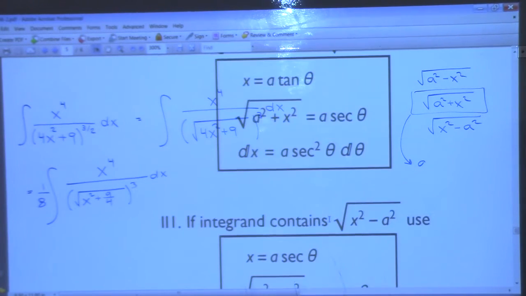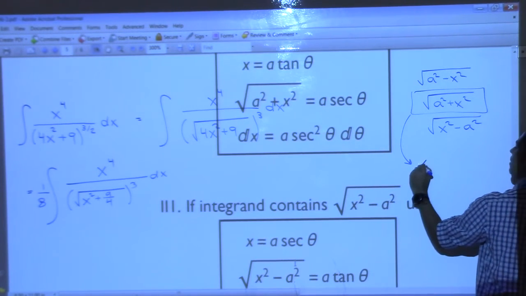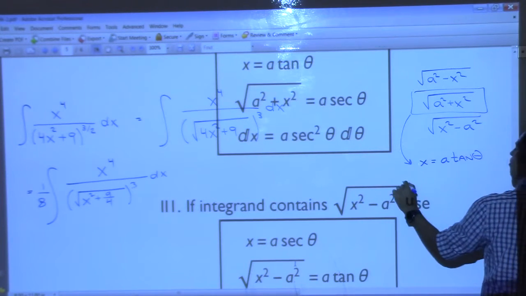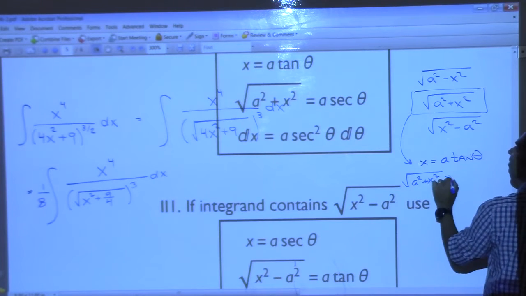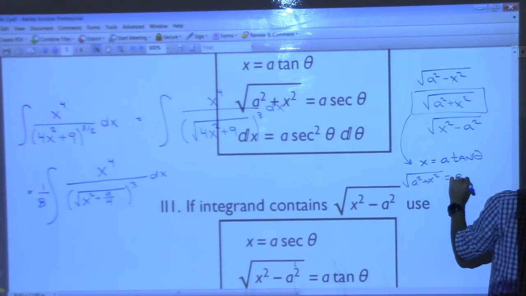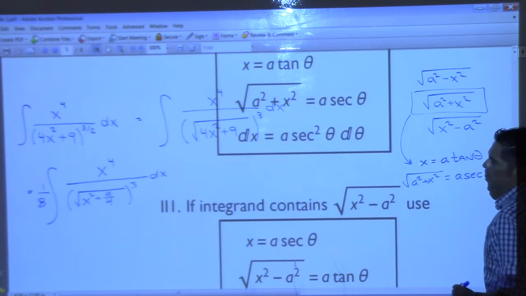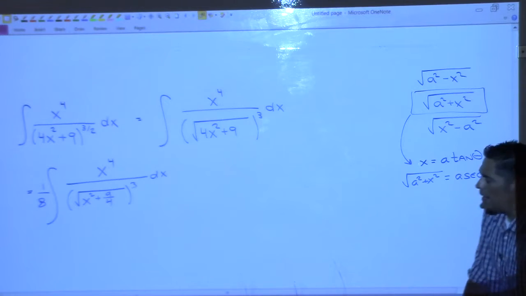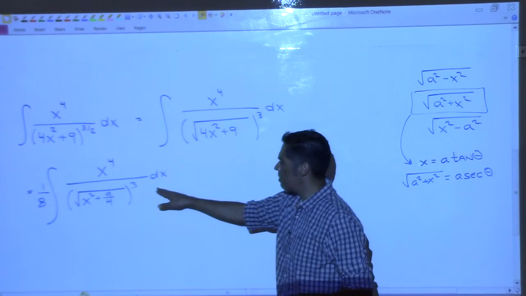Right there. X is equal to a tan theta, okay? So x is equal to a tan theta. And then what's this big square root thing going to turn into? We don't have to show all this work, but what does it turn into? A secant theta. And then we'll be able to take the derivative, so we won't really need to worry about that part.